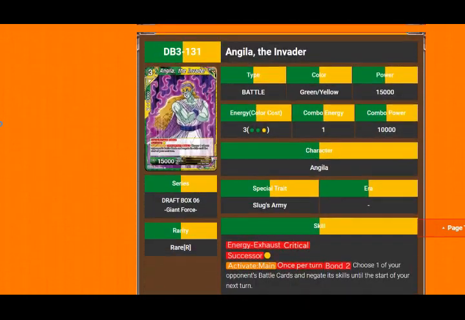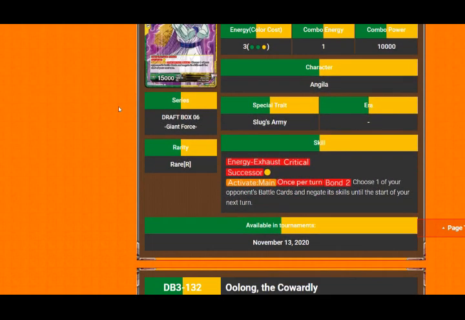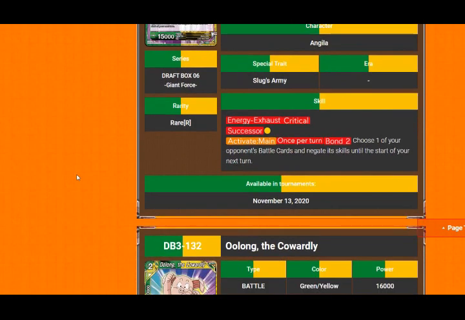Yeah. So we got Anguilla and blah, blah, whatever. They invade 3 cost, 15k, 2 green, 1 yellow. Energy Exhaust, critical, successor for a yellow. Activate main once per turn. Bond 2. Choose one of your opponent's battle cards and negate its skills until the start of your next turn. Great, though it doesn't ignore barrier.